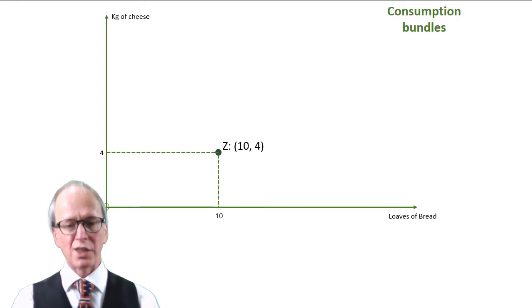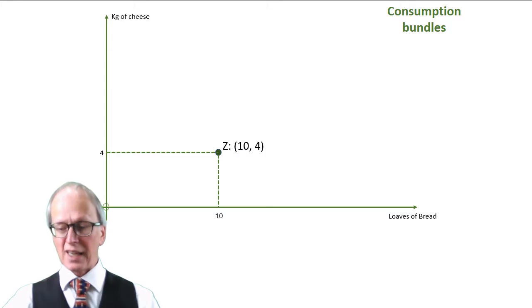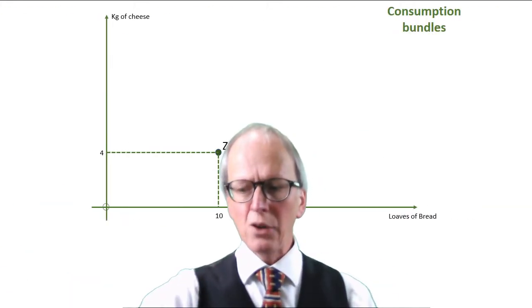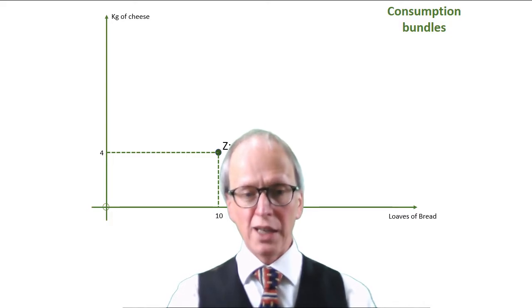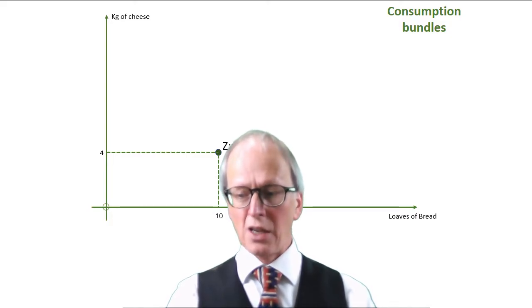I've shown it in two ways in the diagram. Physically, Z is 10 units to the right of the origin, which is where the axes cross, and it's also 4 units above the origin. But I've also shown Z simply as the ordered list, Z (10, 4). Now, you might ask why I've chosen that second way of making the point. Think of it this way. The surface is two-dimensional. I can move to the right and I can move to the left. So I can show every consumption bundle with an amount of only 2 goods in the diagram.